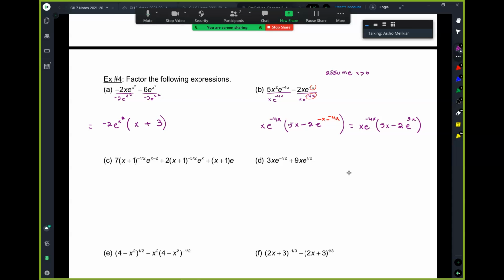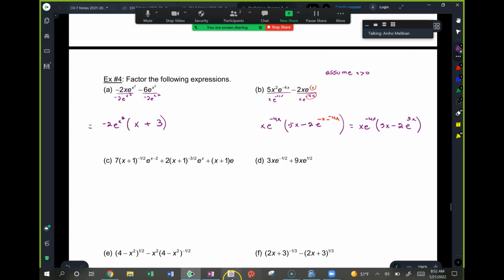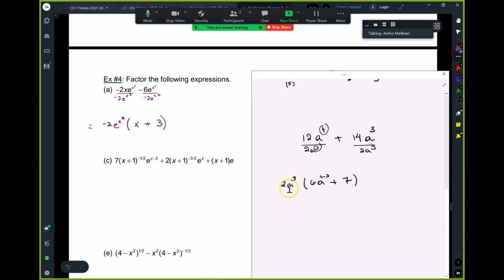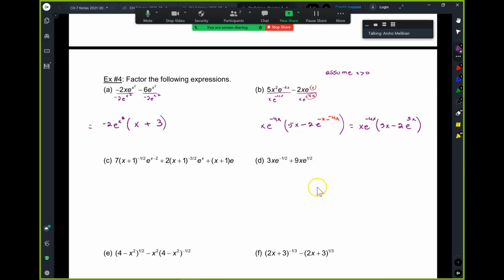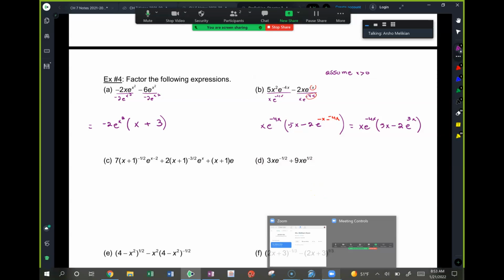Yeah. Aren't you already distributing? Say that again? Here? Yeah, like you're already distributing each, so why do you put it back in -2? So I'm not distributing, I'm factoring it out, right? It's like here when we were factoring out an a cubed, right? It's like dividing each term by a cubed. So here you get 6, a to the 4 divided by a cubed is a, right? So we're dividing each time. Here, because you're dividing by identical things, they go away and you get a 1.